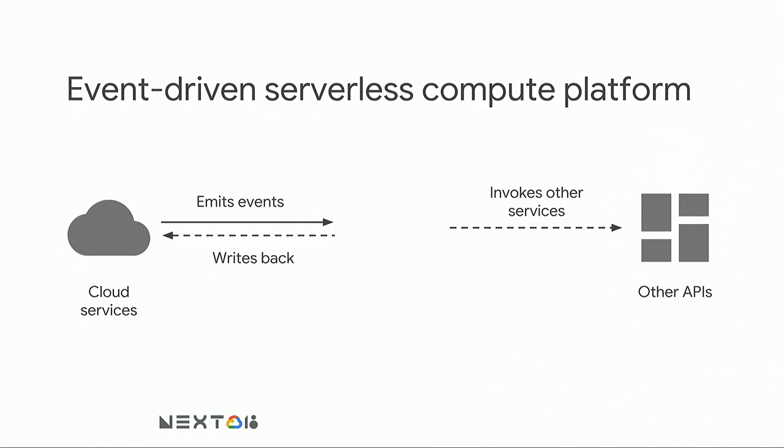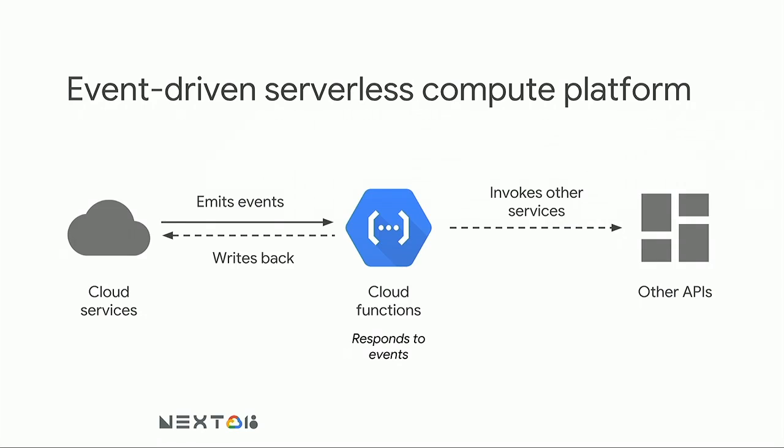Thank you. All right. So more and more, our applications and our infrastructure are becoming event-driven. We're interested in events that are being emitted by some kind of service, application, or API, and that are intercepted here, in our case, by Cloud Functions, which is going to respond to events. Inside our function, we can also trigger new events or invoke other services and APIs, store some data in Cloud Datastore, files in Cloud Storage, etc.